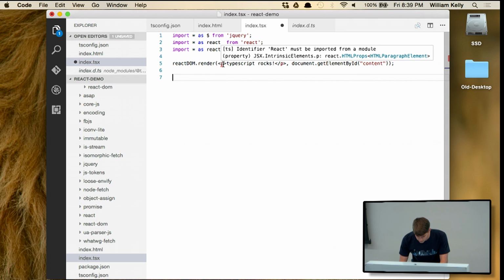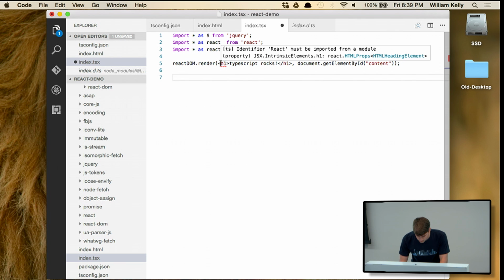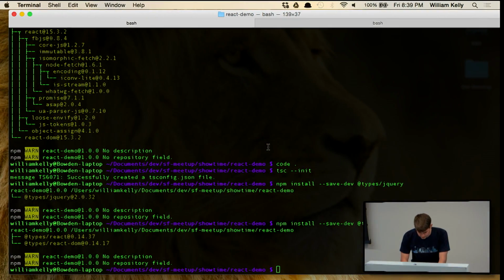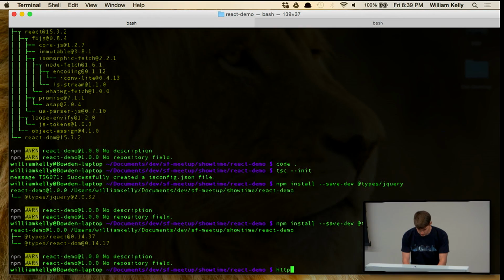React must be imported from a module. What? Did I do this wrong? Let's just see what happens if we do it anyway. So we're going to do http-server.